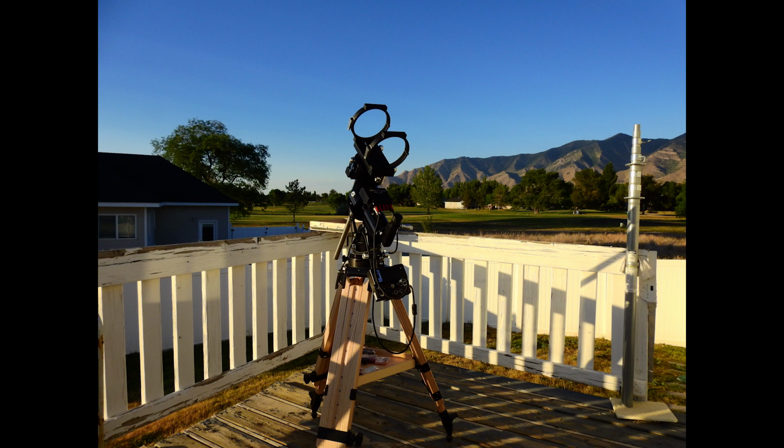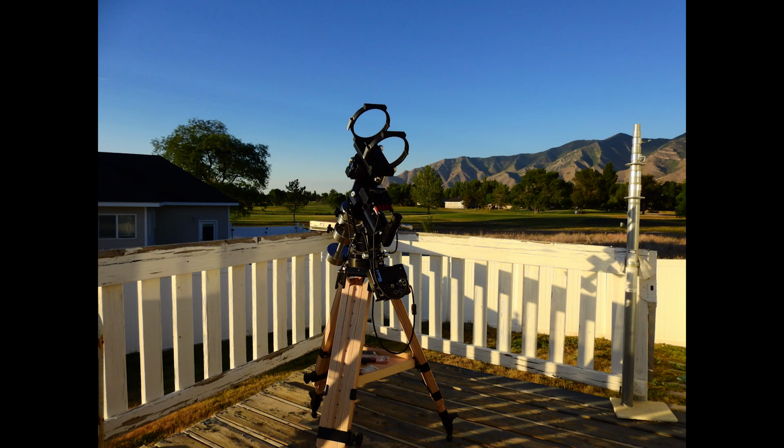And the first step in the process is to add the counterweights to it. And you'll see them go on the pole at the far end, 1, 2, 3, 4. Have to be spaced out a little bit to get the balance right. And then after that, we open up the mount rings.